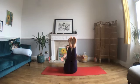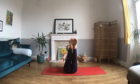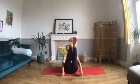You can keep your hands or your feet, or extending up. 1, 2, 3, 4, 5. This time try and keep your feet off, holding your feet up, plant your hands a little bit in front, lifting your bum up, and then sitting back down. Awesome. And the last one, your boat pose.